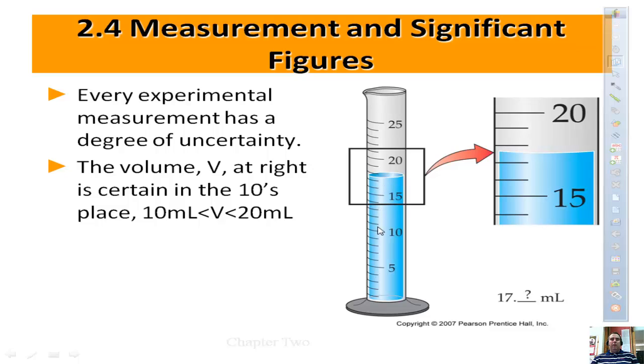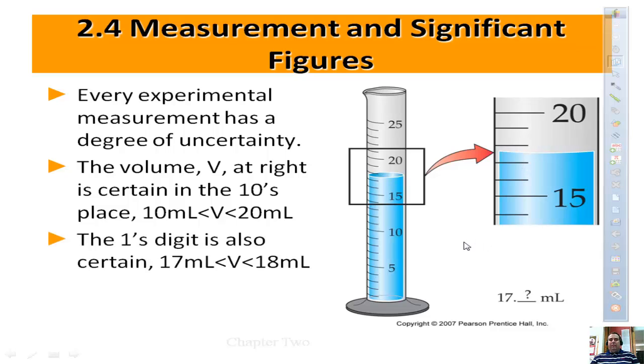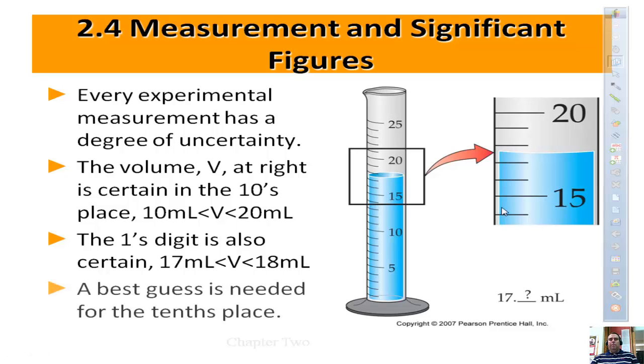The other thing is, when I go ahead and look a little bit closer, you can see that it is divided out into the individual one spot. So 11, 12, 13, 14, 15, 16, 17. So again, I look in a little bit closer here. We know that it's 17 point something. Again, like I said, that one's position is known. But after that, when you look here at 17 and 18, it is not divided out anymore. So the thing is, you will have to give me an estimated position.